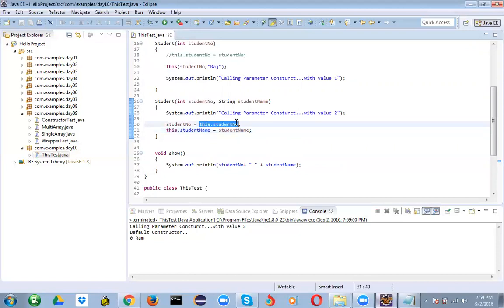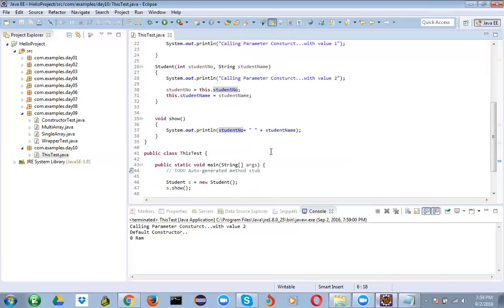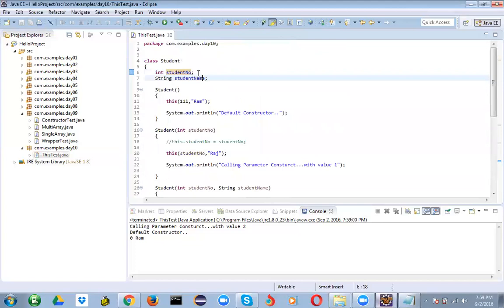If you're not storing the value in your variable, obviously your variable is going to have the zero value, right? The same thing you're doing here. You are storing this dot student number in this variable. So what does this dot student number have? This dot is by default the class level variable, so it is going to have zero. It's the class variable. Does it have any value?